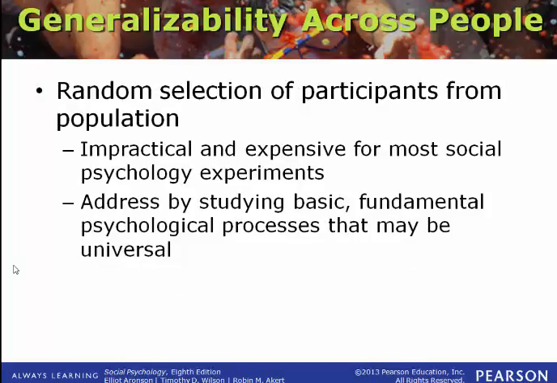Okay, generalization across people, so making sure that our results apply not just to our sample but also to our population. Random selection is a great way to do that. So if everyone in the population has an equal chance of being chosen, then that really helps here. Also, getting a large sample size is helpful, right? If we're trying to represent a population of 20,000, then a sample of 20 is probably not enough, right? However, it is very difficult to get random selection.